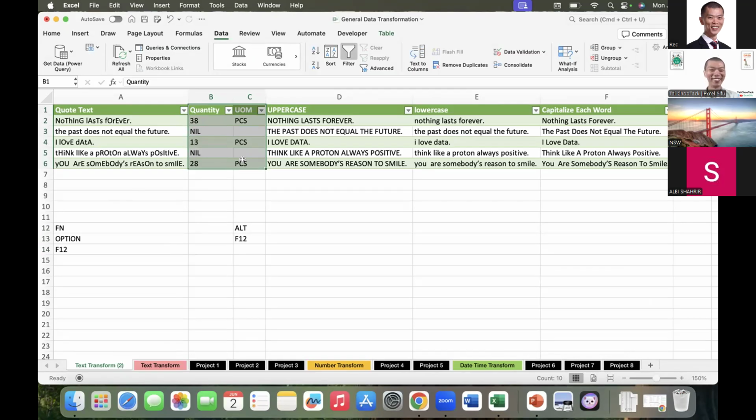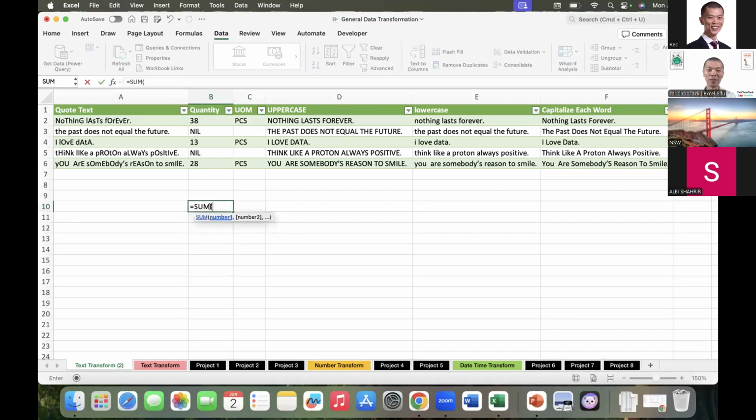Good. So now we have done this part and we want to get the total. Now boss is asking me, hey Tai, I want to know the total quantity. Okay lah, so I use a function called sum, equal SUM, tab key, and I just select the column here. And now before I press enter, make a guess. Will I be able to see the result? Yes or no? Make a wild guess in the chat. No right, no wrong. Some say no, some say value. Really? Enter. Hey, how come 0?